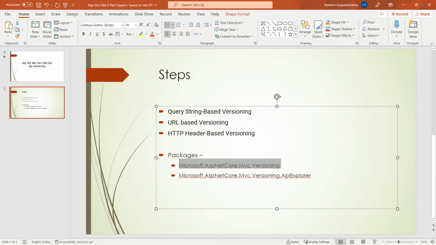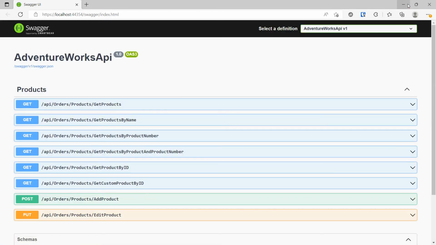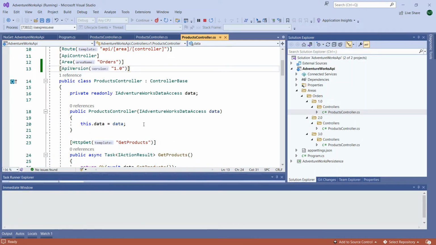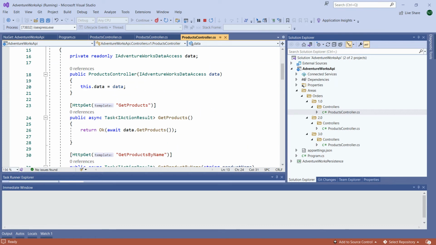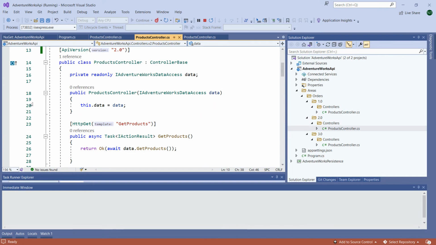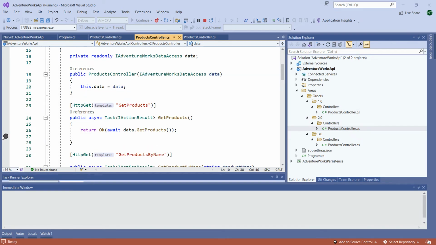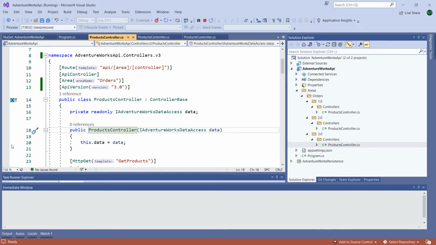So in the query string, we need to let the endpoint know which version we want to trigger. So for that, I will take this get products. I'll put a breakpoint here for each version so that you can easily recognize which version we are hitting.